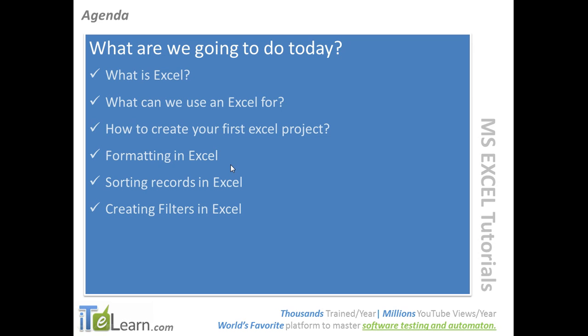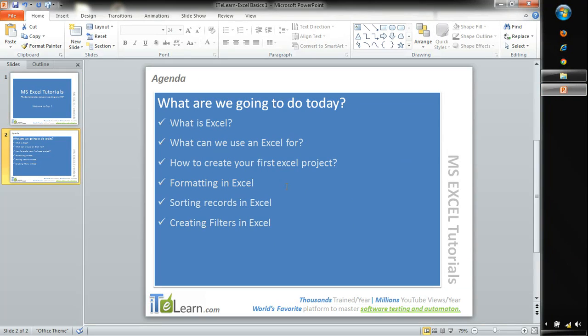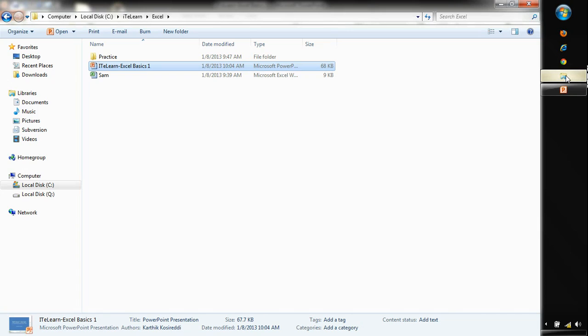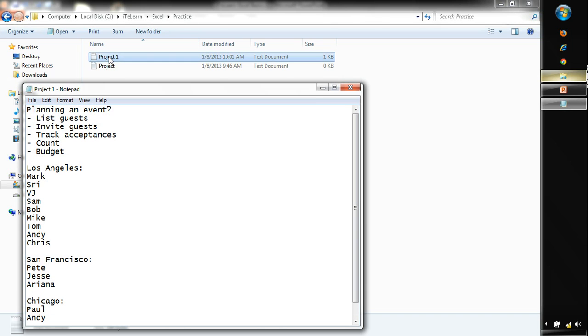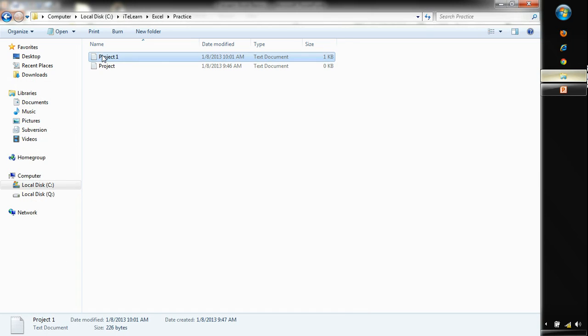All right. So to do this, instead of going in a very theoretical manner and explaining the concepts, we will take a scenario which gives us a starting point and a set of starting data to work with. Based on that, we will learn, as a process, creating various things in Excel.